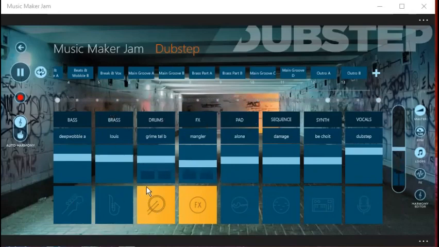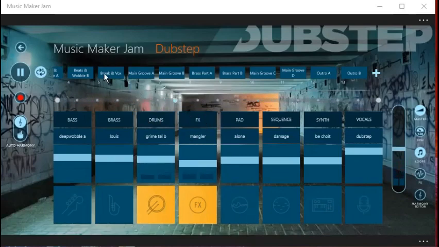And with this preset already playing in the background, it shows that the instruments getting played are the ones with, okay, I'll turn on the volume so I can speak. Okay, the ones with orange color, in orange, means those instruments are playing. Those are the ones you're hearing. So here you're hearing the sound of a drum set, drum kit, and some effects.